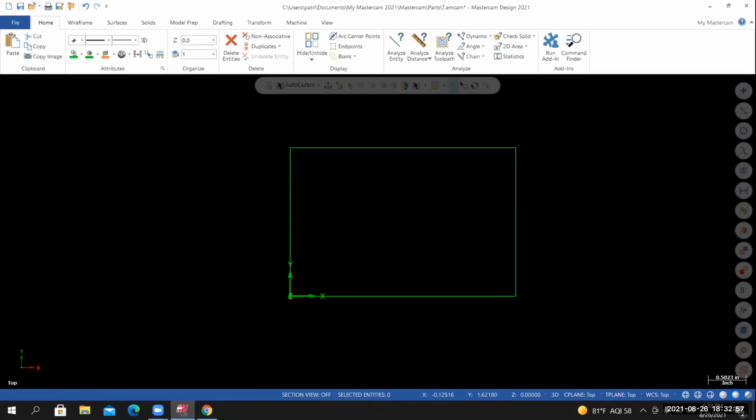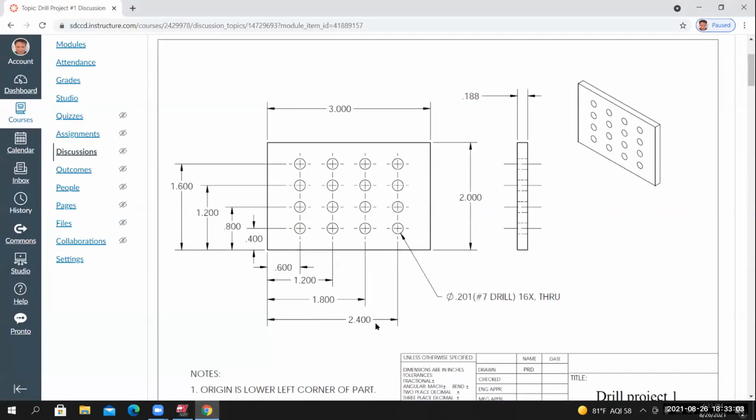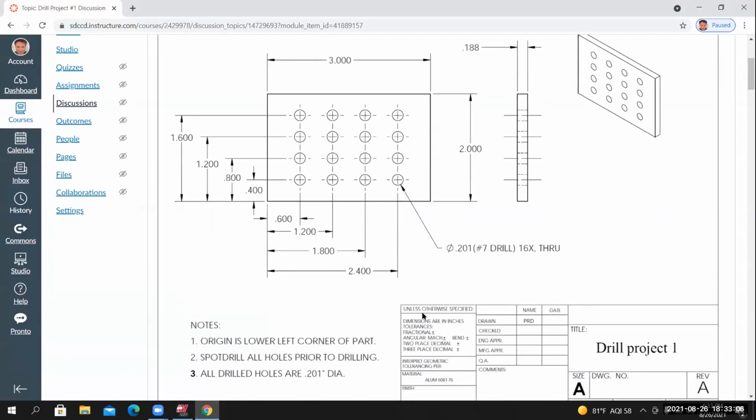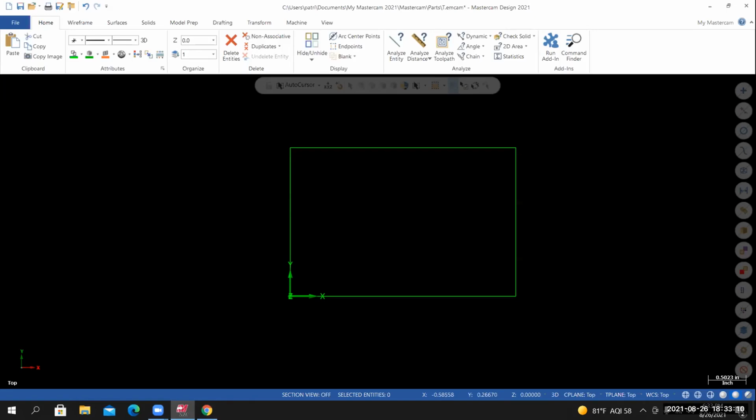So Manuel, you were inquiring about the unit of measure. Originally the drawing told us the unit of measure from the title block. We're all good with that. But when you open up a session of Mastercam, that's determined by the initial installation. The default unit of measure on mine is set to inches, but the time will come when you have a job that needs to be run in millimeters.